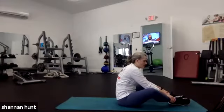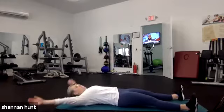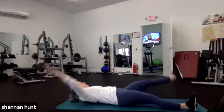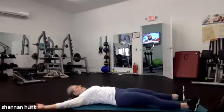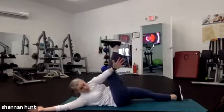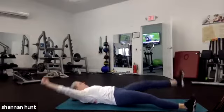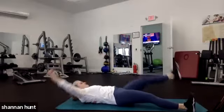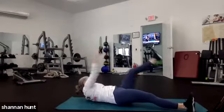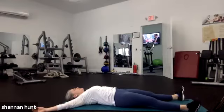We're going back to our jackknife toe touches, and all we have left after that is the party roll. Spread eagle — roll it up and alternate. Get your shoulders and legs up off the ground. Feel the abs, feel it burn. Head goes down, head comes up — really lower everything down, bring it up. You want a little weight in your hand? Go for it, grab your tiny little dumbbells. I'm just trying to bring my leg up as high as I can and punch and really crunch through my abs.